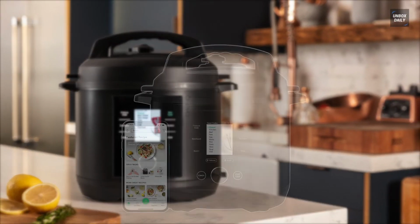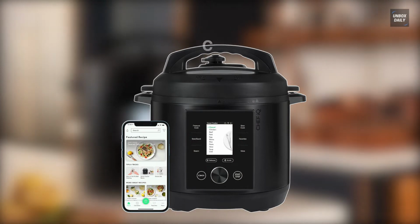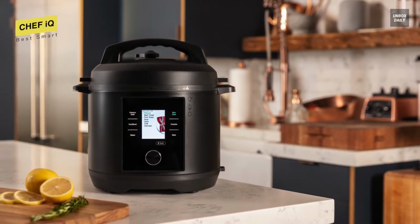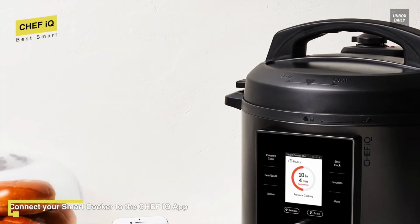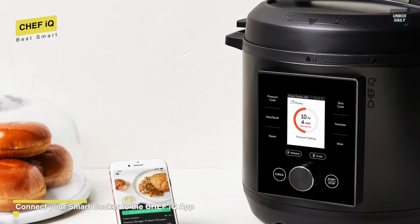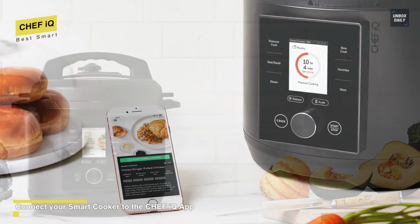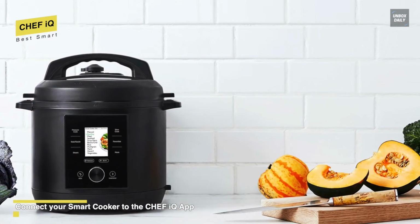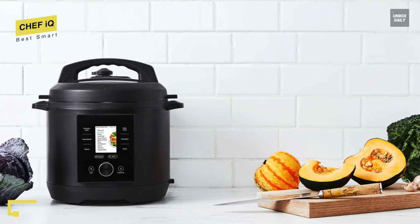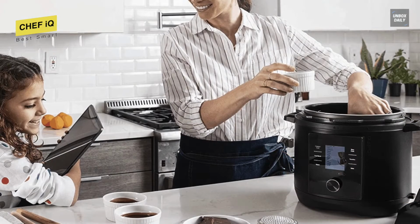Next is Chef IQ. This Chef IQ pressure cooker is an innovative cooker that comes with great features for both expert and novice home cooks. By design, it comes all in a black matte, while the control panel is a rectangle in shiny blackness. Let's start with its touchscreen, a smart interface that makes the features easy to access. Its screen begins with a selection of pressure cook, sear saute, steam, slow cook, favorites, and more. And choosing one of the options will change the display in the center, letting you know the selected options.